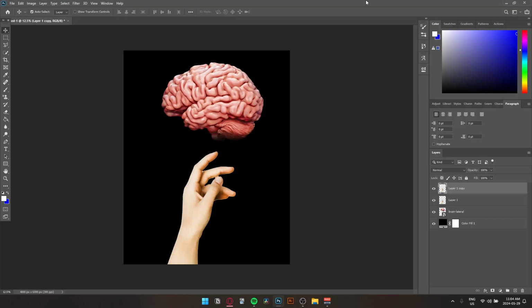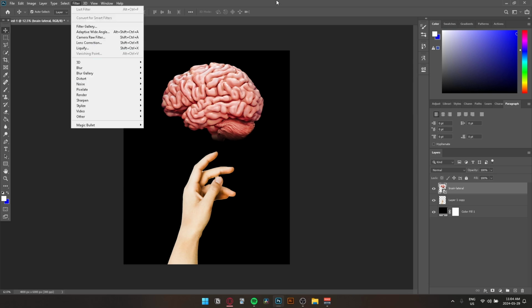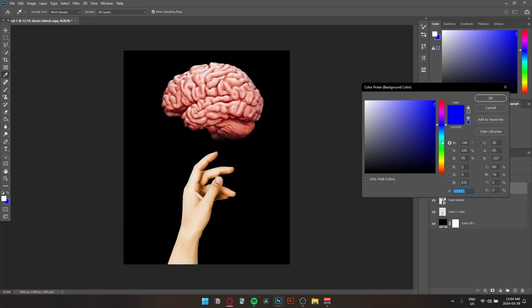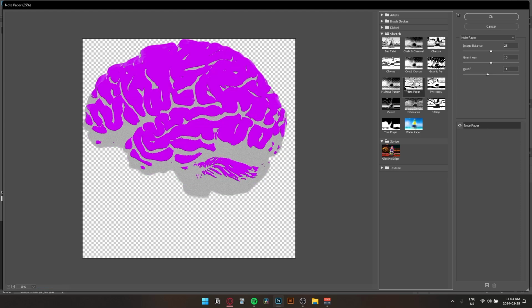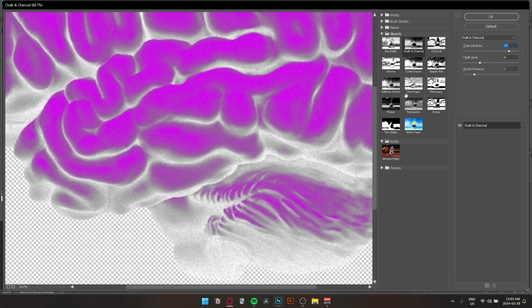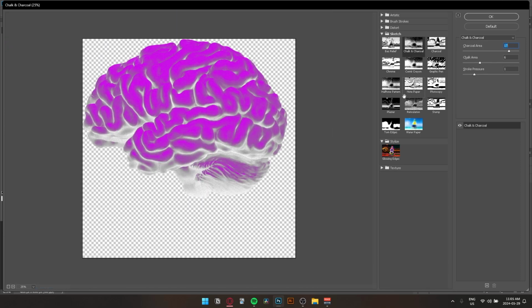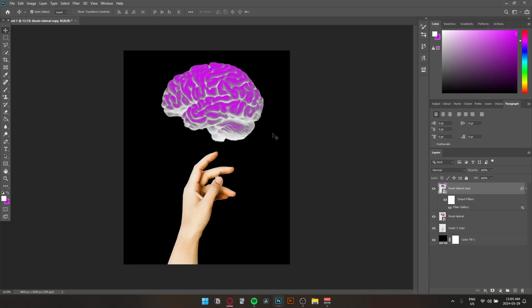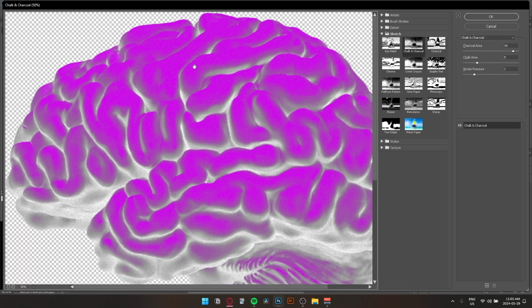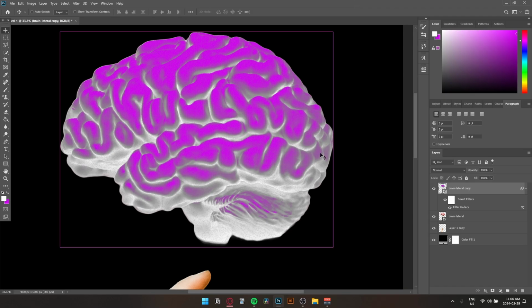Hold on, I may just leave it, which sounds dumb, but I may just leave it. I'm gonna try to add some effects on top of the brain. I wanted to make it more of a purple. See, that looks pretty cool. This is the look I'm gonna go for. It's very weird looking and it's kind of cool. You can always look up other tutorials on how to do more reflective looks, but right now I'm kind of lazy and just going for the filter gallery. Okay, I'm gonna say that's pretty good.